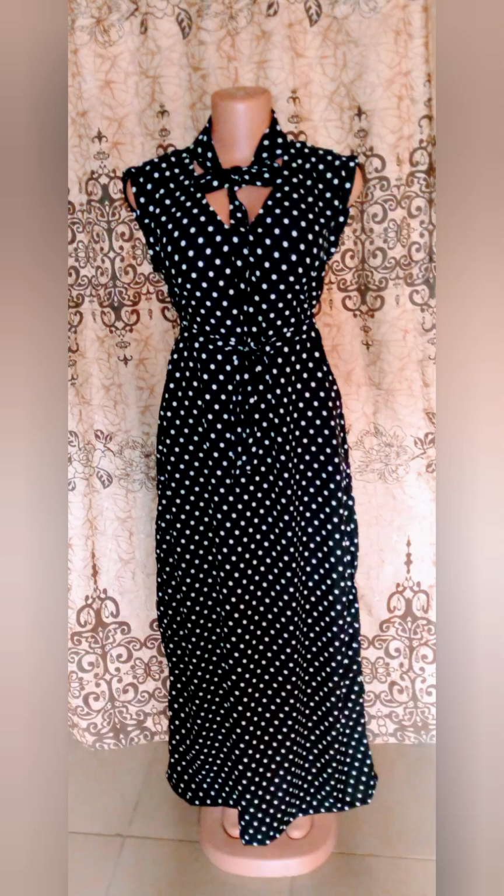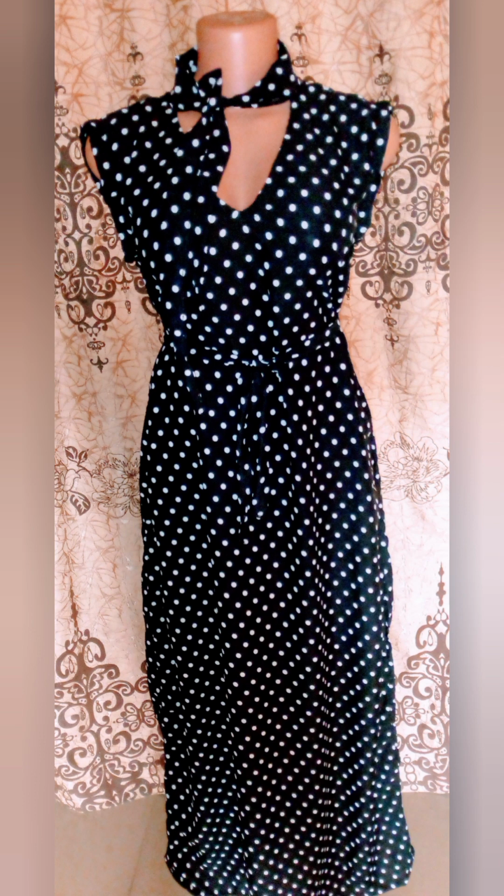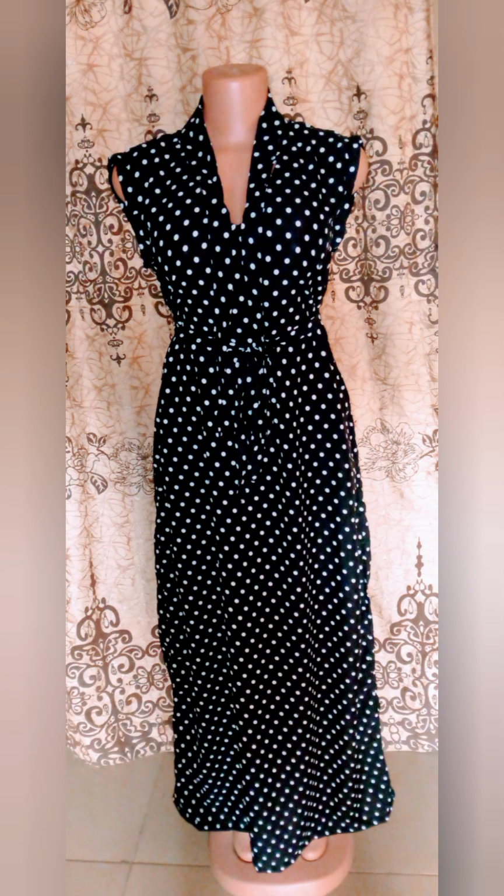So this is a beautiful gown, a free gown without lining. Oh my gosh. So this is how it is. You can remove the rope to the side, or you can actually leave it down like this.